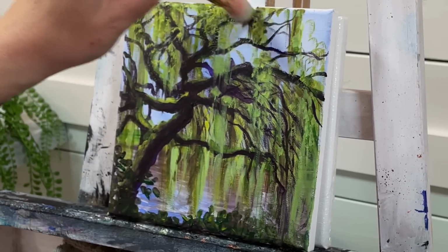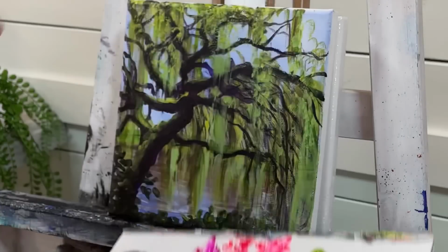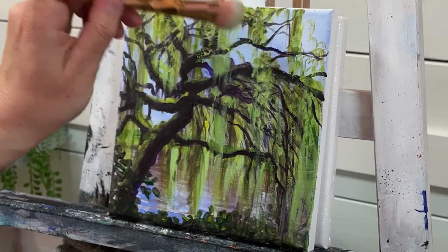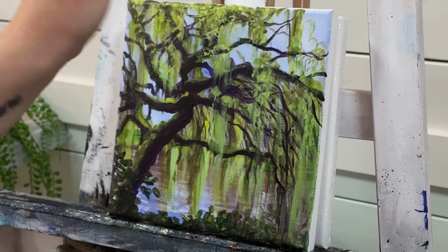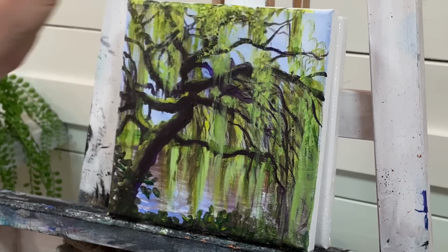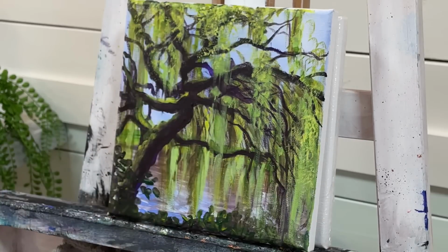tapping and kind of flicking off after. Take a little bit more white in with that, tap to mix the colors together. Now the reason why I'm adding these little flicks is because there's little curls in the little branches and some of the leaves. It's a little poofy looking over in this section too.